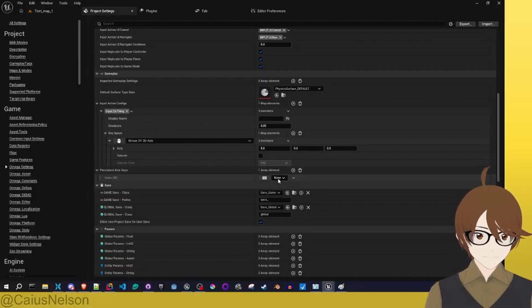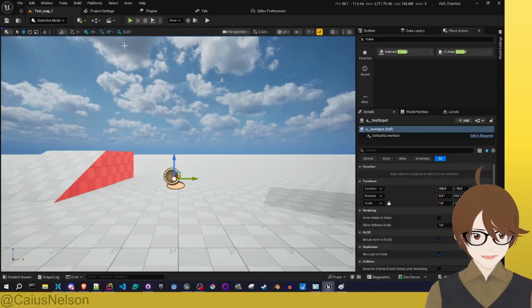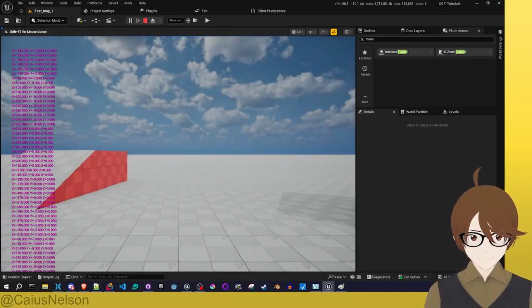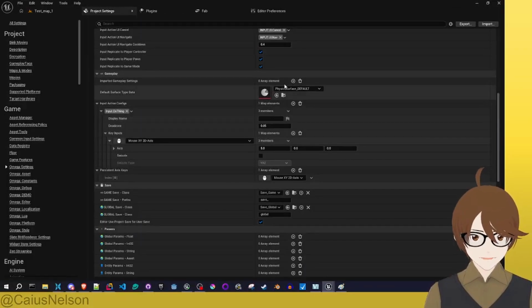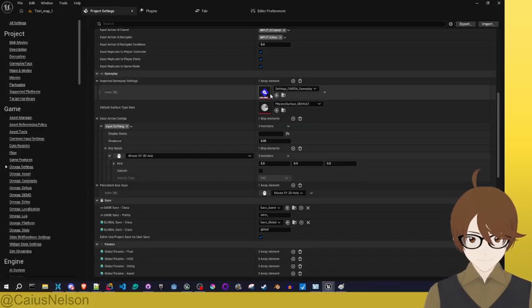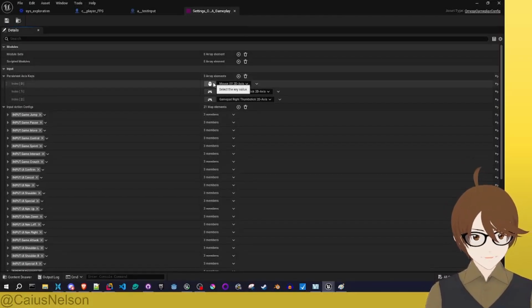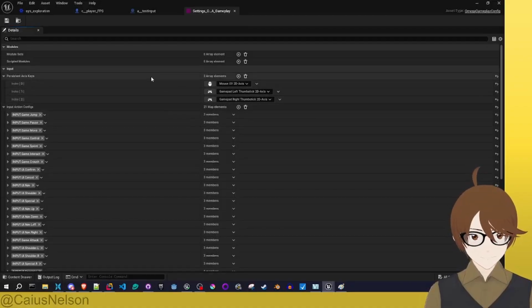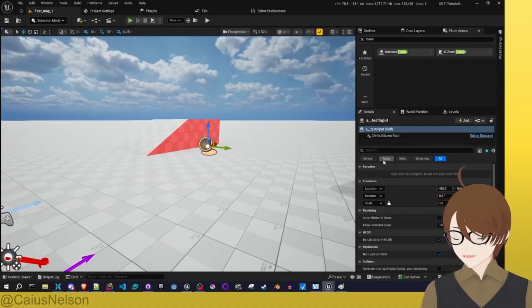So we'll do that. We'll do mouse axis 2D. If I hit play now, there you go. And now you have access to the mouse axis. And that same thing, if I go back and add the default config settings, you'll see is already set up. We have it for mouse 2D as well as for both the thumbsticks. And that is the basics of the input system in OGF.